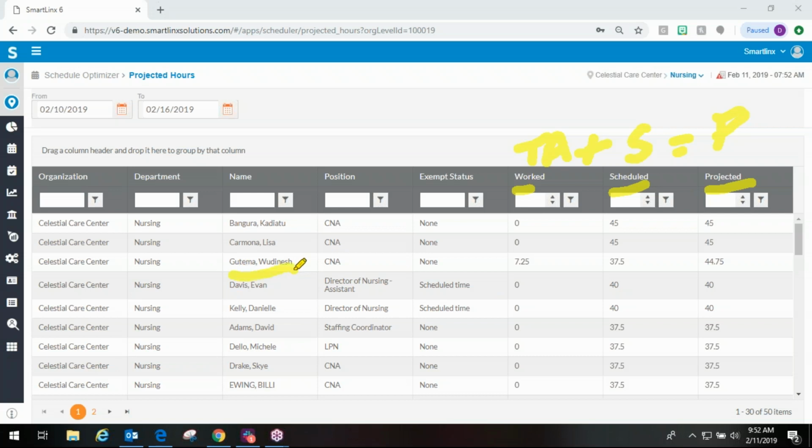So if we actually look right here, this employee has 7.25 hours already worked, 37.5 still on the schedule, which leaves us with 44.75 by the end of the week. What I probably could do if I had the option to, because I have enough staff, I probably could go to this employee's schedule and cut off a day at the end of the week. That would allow for this employee to still be kind of at a full-time level, but I could take a shift and give it to somebody else that may be working less hours at the bottom of this report. So you do have that option available if you need to do that. So with that being said, any questions about the projected hours report?